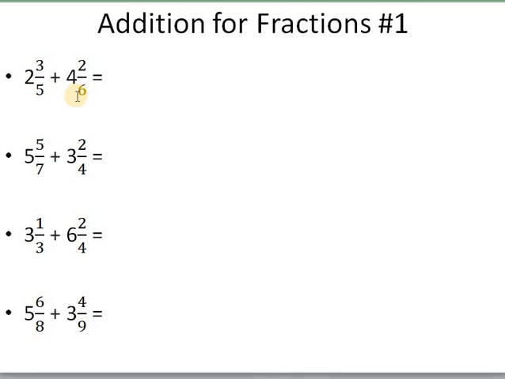So what we have here, fraction type number 1, is fractions with different denominators. Before we can do any addition or subtraction, we must make sure that the fractions have the same denominator. Let's check first. We have 5 and 6, and 5 cannot jump to 6. There's no common factor between them. So what we need to do is times 5 with 6, and 6 with 5, times each other.